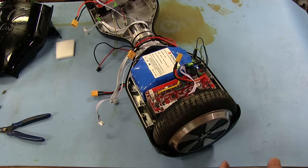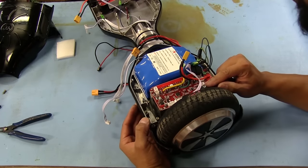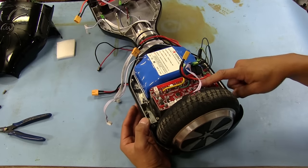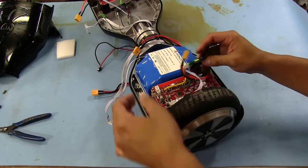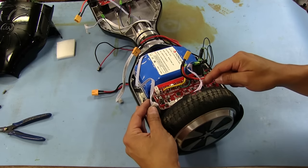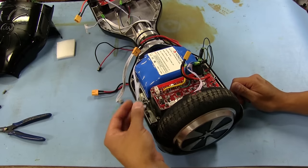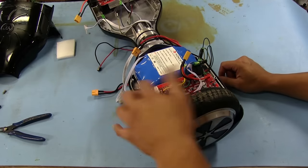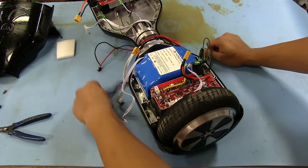Since these boards are identical, or at least they look pretty identical, this one also has an on and off header right here for a button, but obviously there was nothing plugged into this one because the button's over on this side. So I'm wondering, maybe if we hook up the battery and short these two out, we'll see if it turns on or does anything. This cable right here that goes from one side to the other says USART on the board, so it looks like just a serial connection between the two boards.